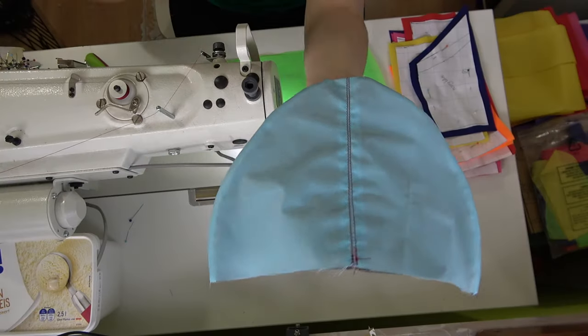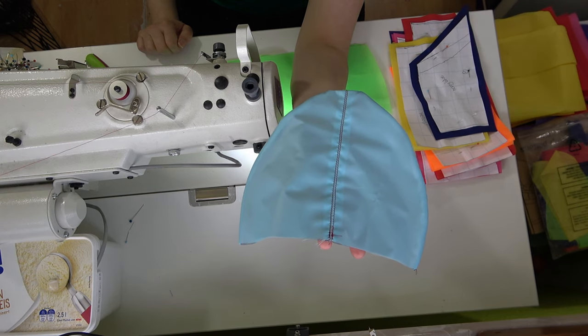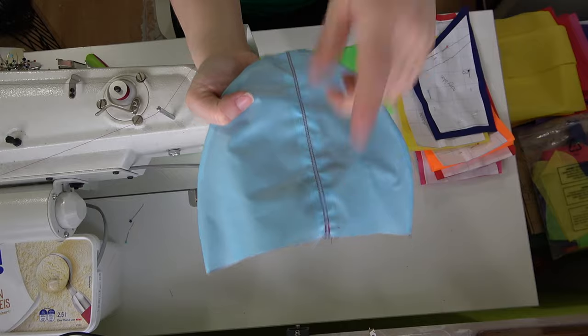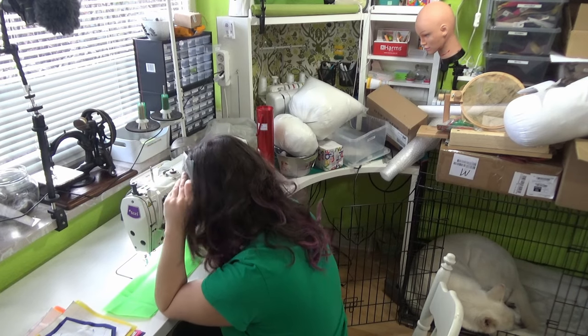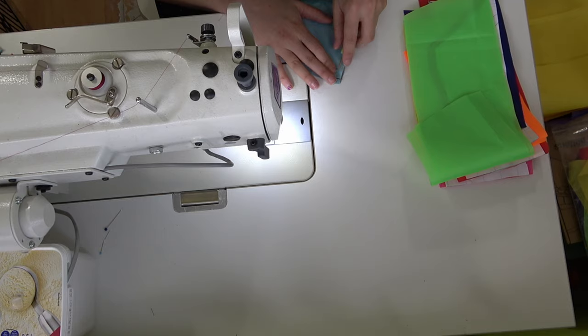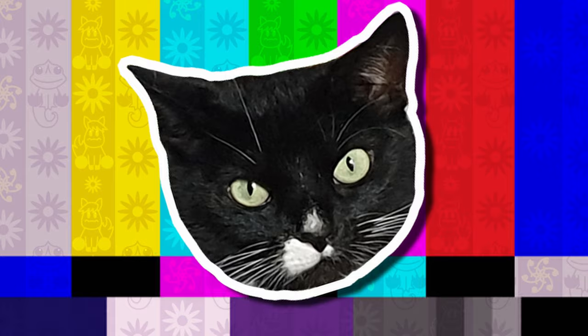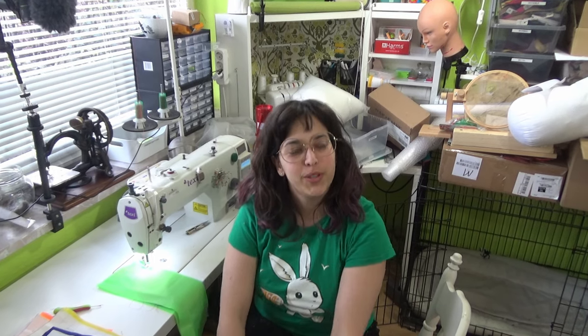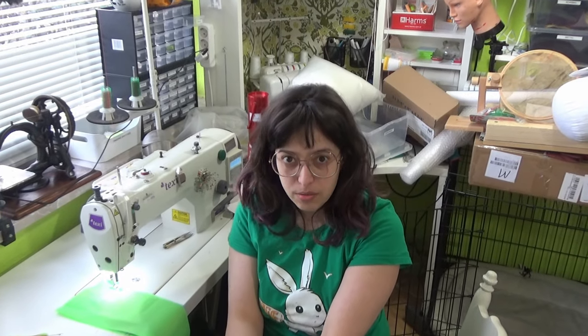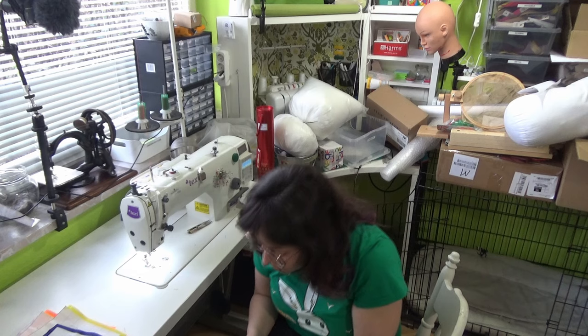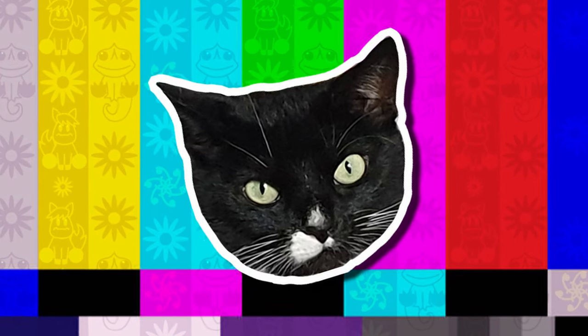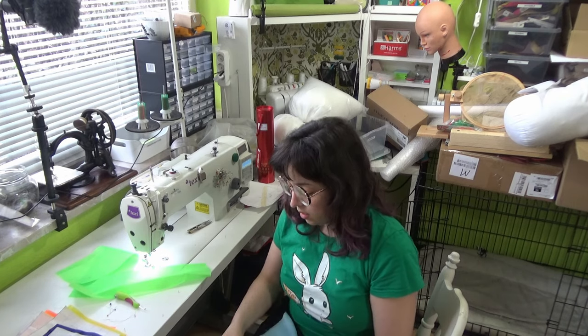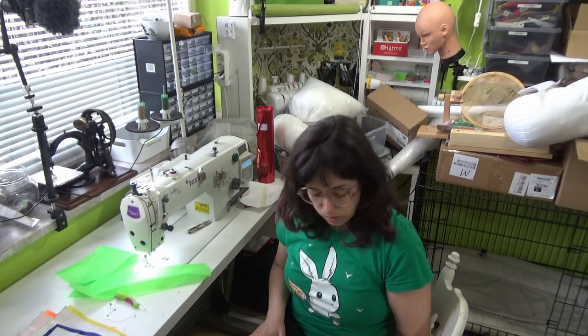I should have sewn these two together and not these. Oh, and they're all oversewn. Oh well, let's take this apart. I forgot to turn it inside out. You know those projects you think, oh my god, this is going to take like two hours max because I've done this so many times before that it will be quick. I know what I'm doing, right? Now don't know what I'm doing right now. Let's rip the seam again. Now I can do this the right way, I hope so.